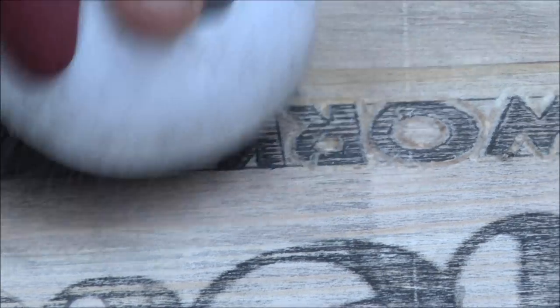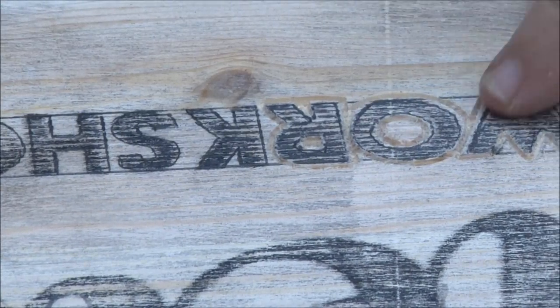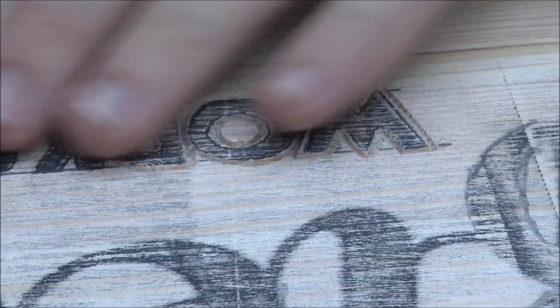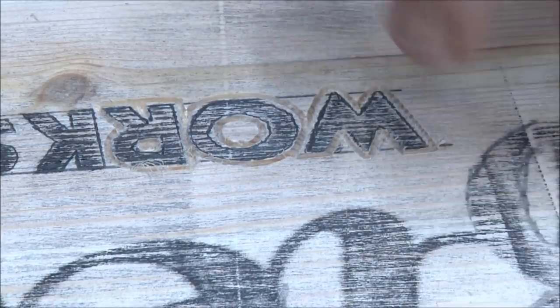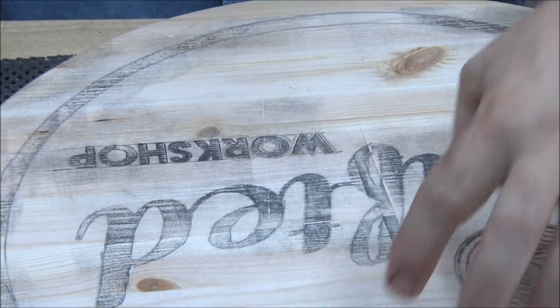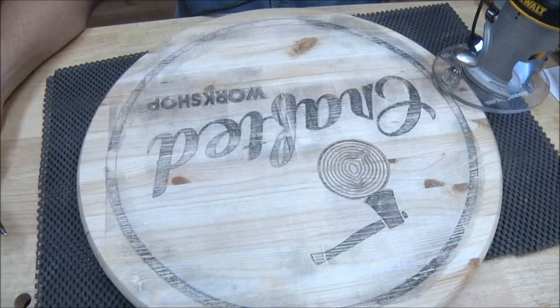I think that kind of gives you an idea of where I'm going there. You can see how I widened out this little piece of the W there. I might go back and straighten that out a little bit. But I think I'm going to do the rest of this off camera. Then I'm going to change bits, go to the profile bit. I'll come back and start on this part and the axe handle.